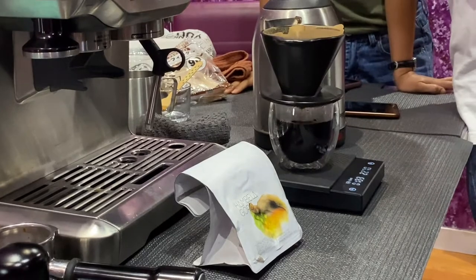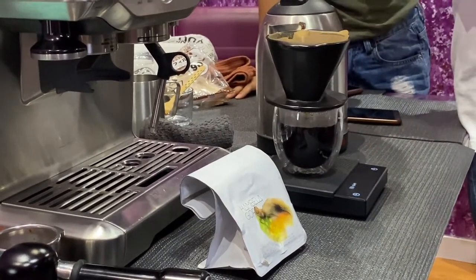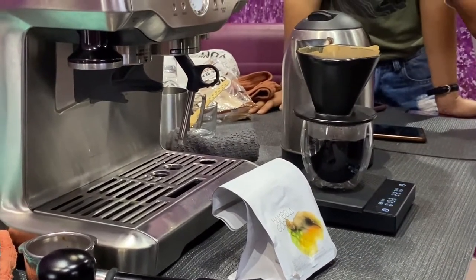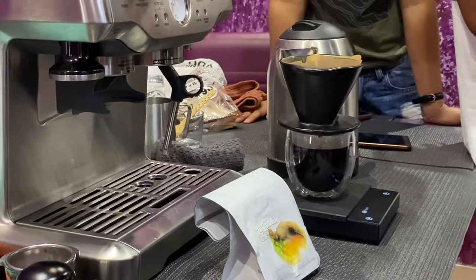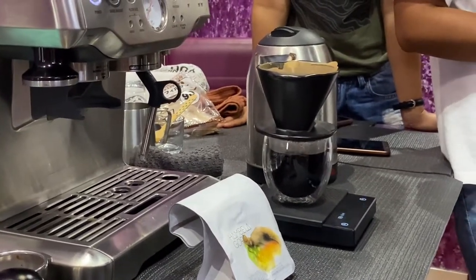Okay. So, yung pag sinabi 1 is to 15, yung 1 gram, every 1 gram of your coffee, it has 15 grams of water. So, when I dose 18 grams of coffee beans, 18 times 15, kasi yun yung ginagamit mo. Hindi yung 18 times 18.